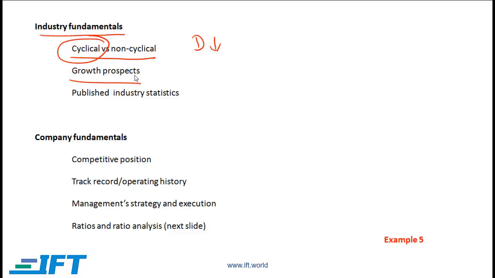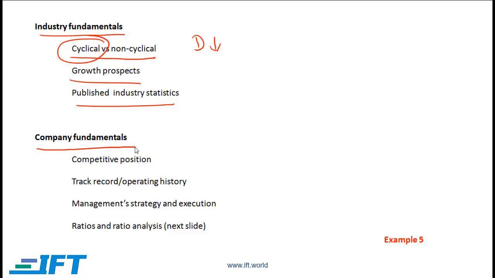Growth prospects are typically important for equity investors, but even bond investors need to be concerned about growth, because if growth prospects are weak, that might imply a relatively weak company which might have trouble making coupon payments and principal payments. So not hugely important, but still a factor to consider for bond investors. And obviously, one should also look at published industry statistics and make sure that the fundamentals are all right before investing in a company in that industry.